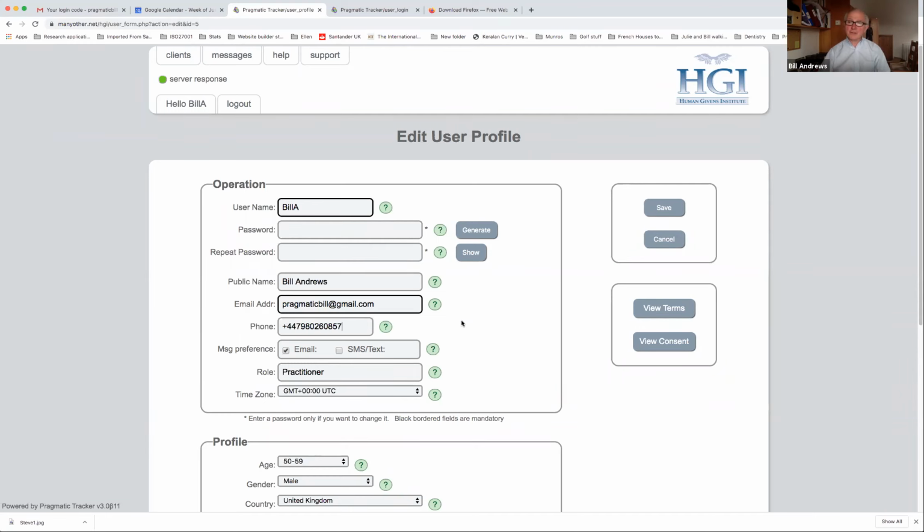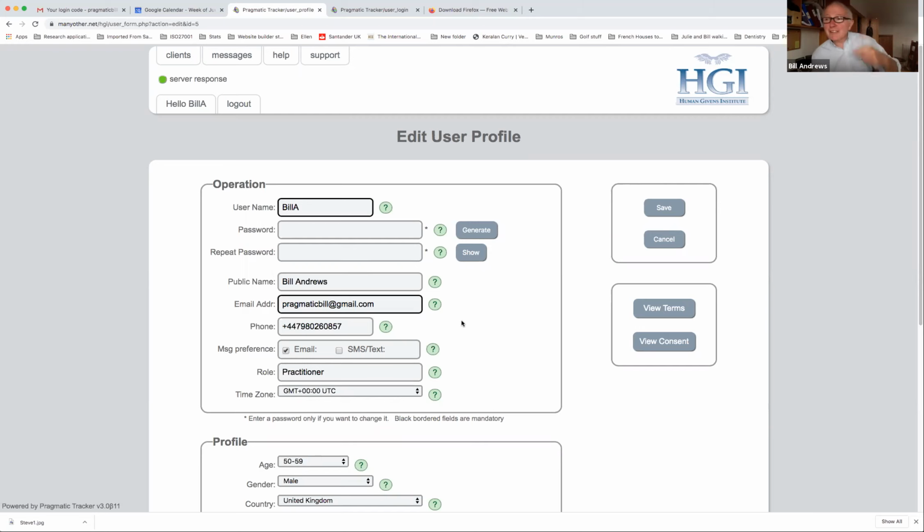The reason for this is that we're using a service called Twilio, which is international. I'm glad to say we're only a mom and pop operation, but we're actually all the way from New Zealand to the west coast of America and various places in between. So we have to use an international system, and that's why you have to enter the phone number for yourself as a user and also for your clients in this international format. So that may already answer some of your questions. Some of you today might have found that you couldn't use the telephone number.